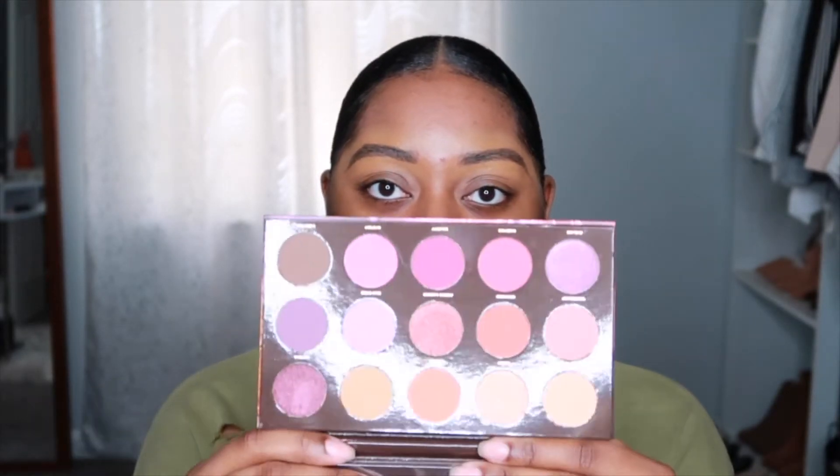I also need to go to the grocery store because I got my husband a grill for our anniversary and he wants to grill today. I'm going to use my other palette that I said I wanted to use when I filmed my colorful makeup look, so that's what we're going to do today. If you want to see what I come up with — it's probably going to be something simple — continue to watch. Hopefully my camera is staying in focus, but this is the palette I'm going in with today and these are what the shades look like.